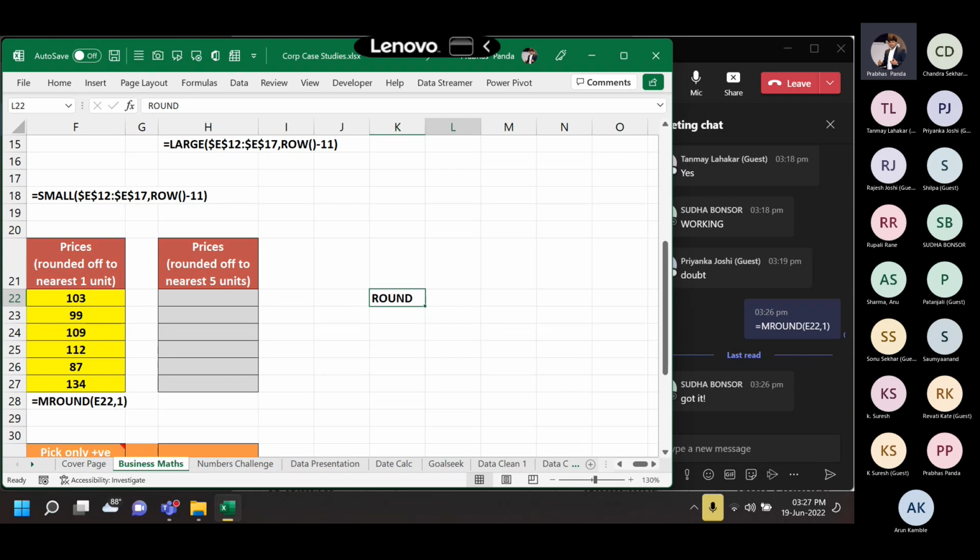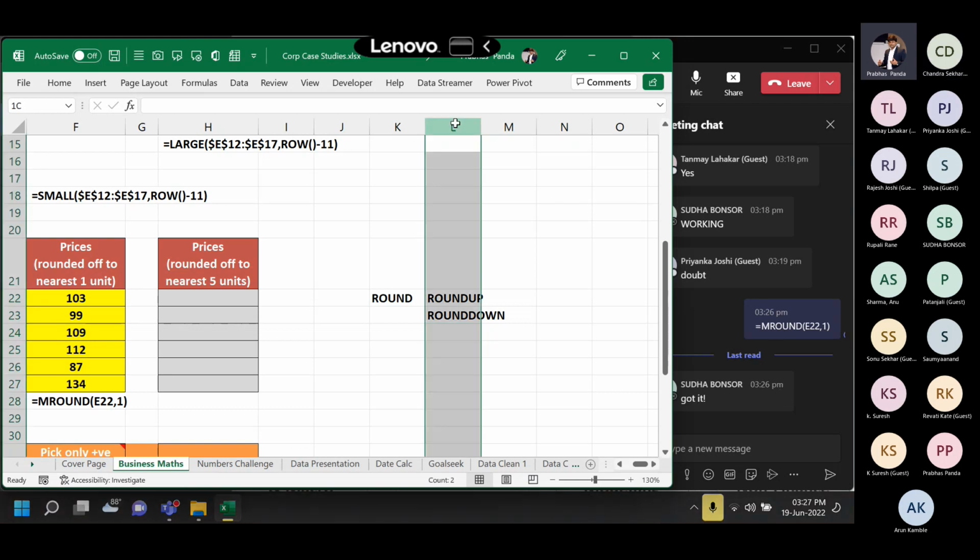That's why, based on the users' requests, Microsoft came up with two more formulas called round up and round down. The beauty of Microsoft is that when they develop new formulas, they do not leave the old formula. They always carry it into the next versions.